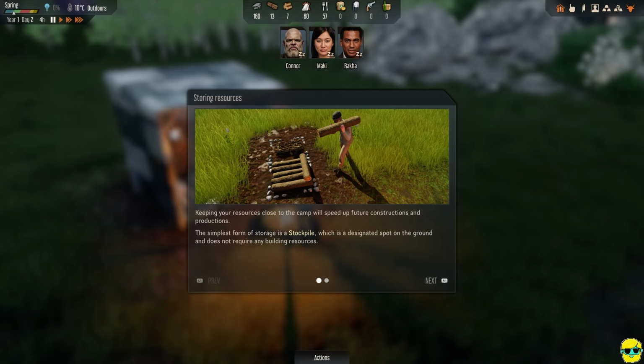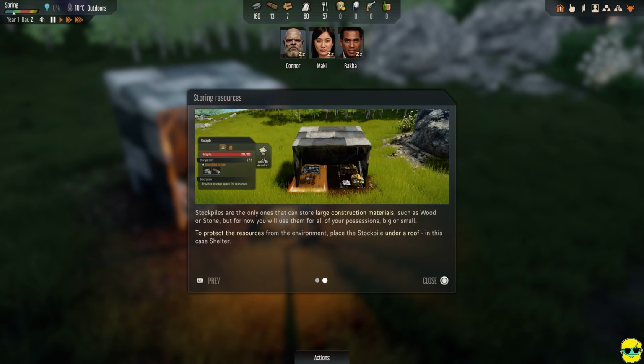That's great. Storing resources. Keeping your resources close to the camp will speed up future constructions and productions. The simplest form of storage is a stockpile, which is a designated spot on the ground and does not require any building resources. Stockpiles are the only ones that can store large construction materials such as wood or stone, but for now you will use them all for all of your possessions, big or small. To protect the resources from the environment, place the stockpile under a roof, in this case, shelter.